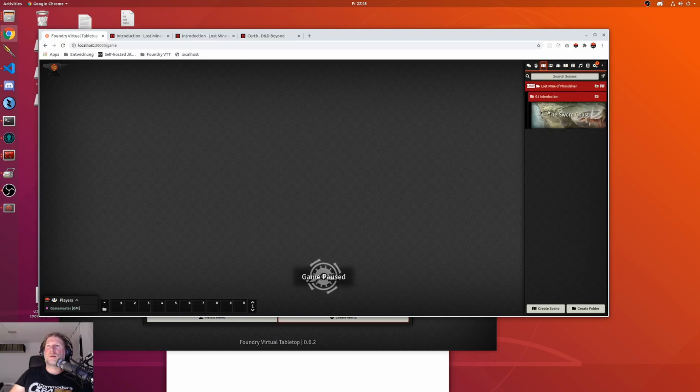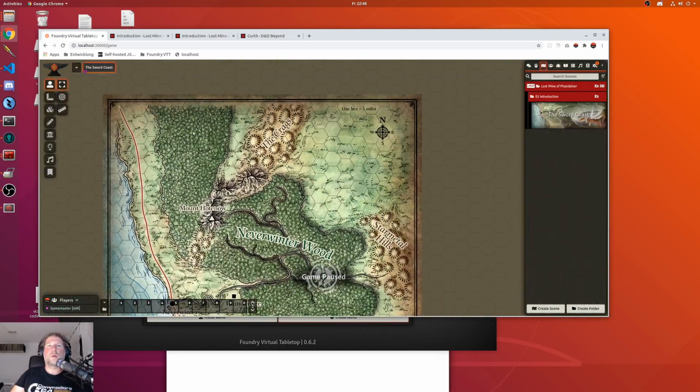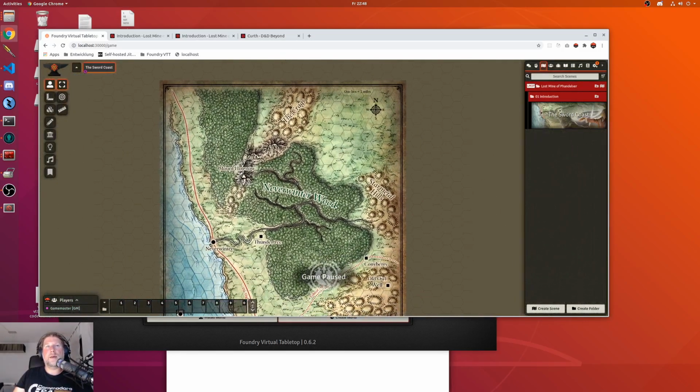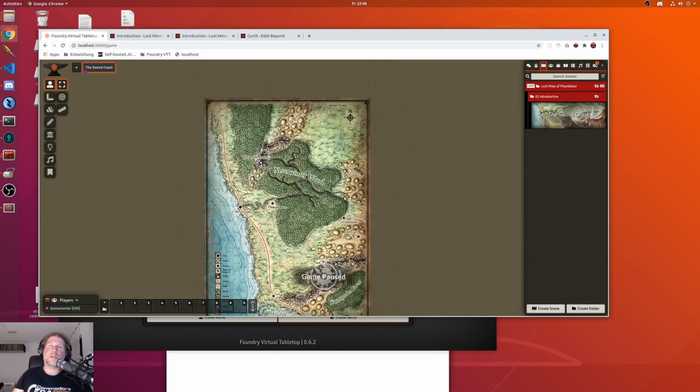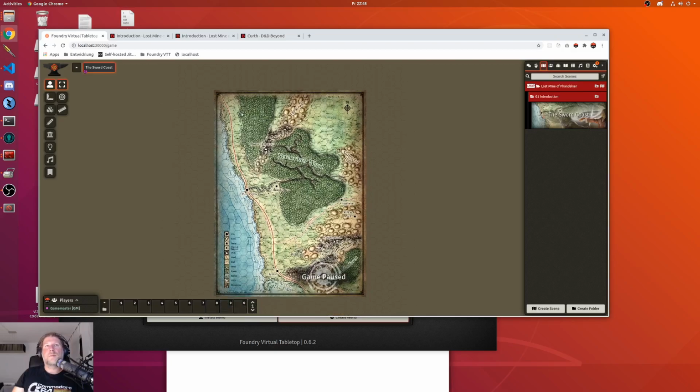So we got here again the introduction, and we can activate it or toggle the navigation over here, and then just download that. One thing that I did differently, and it's a small thing, but I still want to mention it. The background color changed a little bit here and there on the scenes.